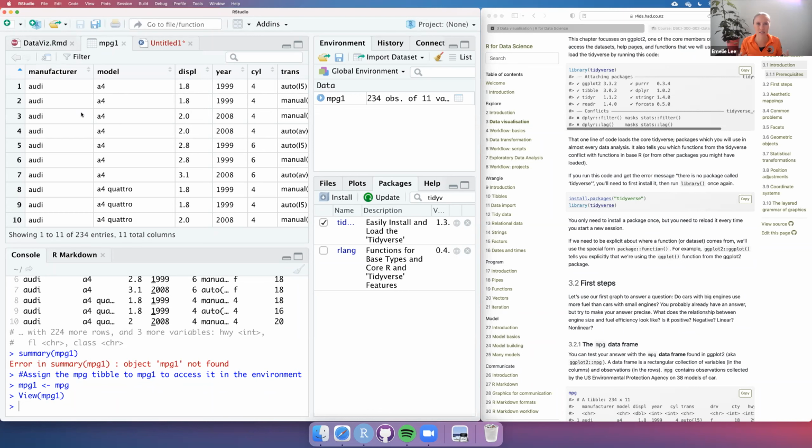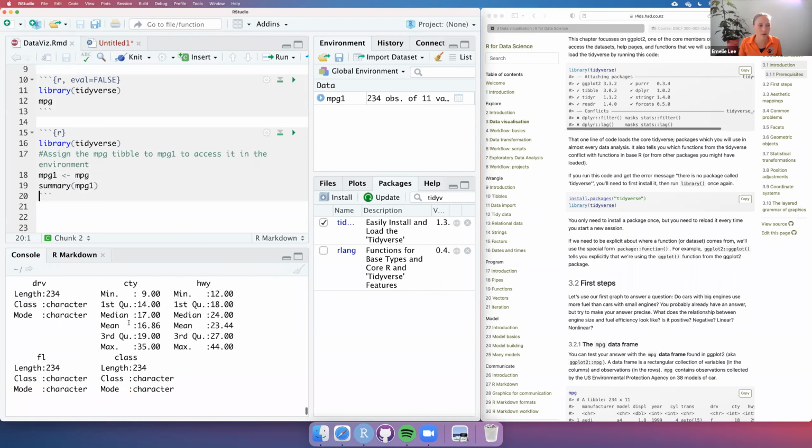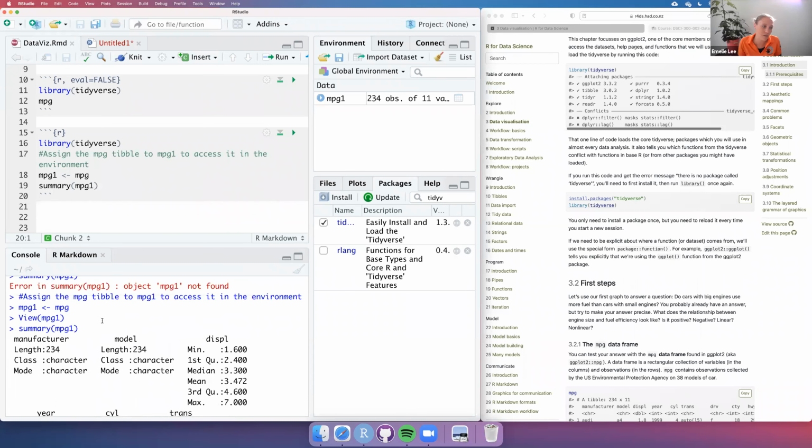You can't really do anything here. It's not like Excel, but sometimes it's just nice to see it. When we're starting out, this is what we're used to looking at, and then you can work from there. Now if I run summary of MPG1, it knows what to do, because it knows what MPG1 is.